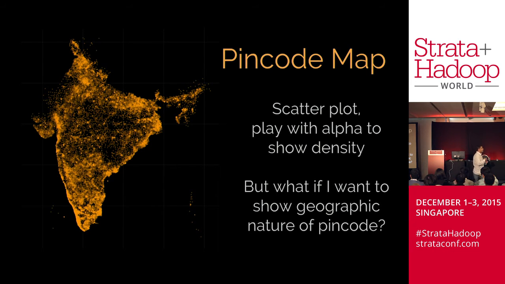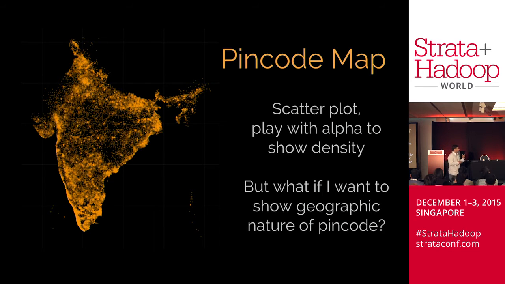Now, because there's going to be a lot of plots, I have to play around a little bit with alpha, or what we would say the transparency of the dot, so that when there are more dots, it appears to be darker. When there are fewer dots, it shows more of the background color, right? So you can see where it's dark orange, there are probably more postcodes in that region. Where there is light or more black color, there are probably fewer pin codes, right? So I can very quickly visualize large data sets, as long as I start to tweak it a little bit, right?